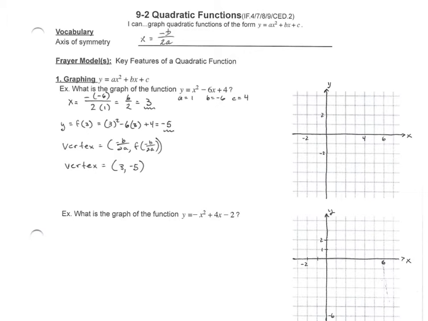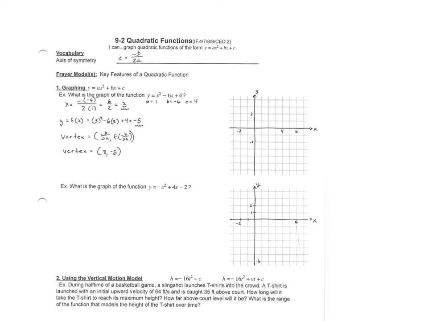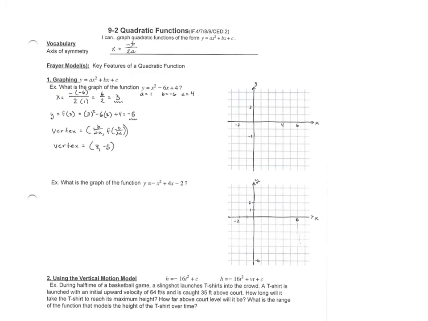So in standard form, we can find the axis of symmetry using this formula right here. But I think before we start talking about that formula, let's think about the things that we have learned about a quadratic function. Well, we know that they're shaped like a parabola. The parabola is the shape; it's sort of U-shaped.